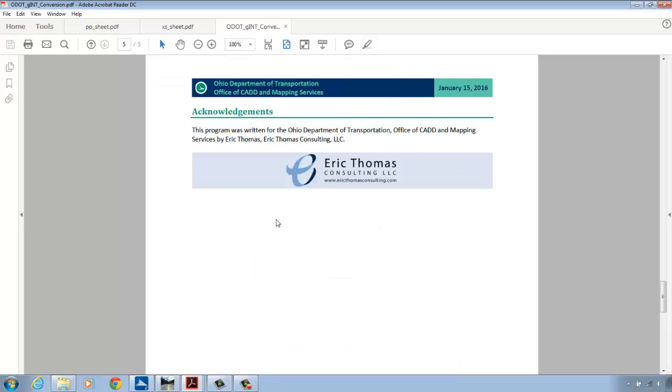The VBA was originally written by Eric Thomas of Eric Thomas Consulting under contract to ODOT's Office of CAD and Mapping Services. It was subsequently modified by John Dursick, also of ODOT's Office of CAD and Mapping Services.